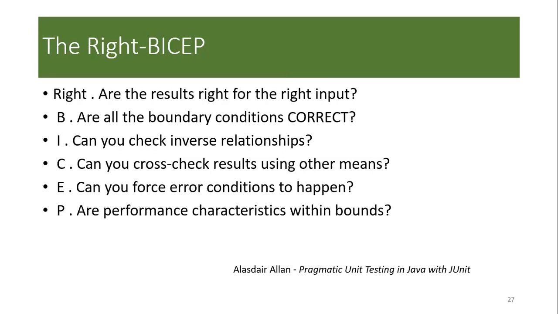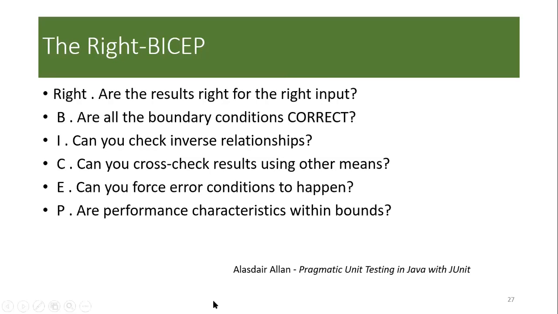Exactly. If set works, the age of the student now should not be the initial one, whatever the initial value was. So this is an inverse relationship: if you have the student with an age and setAge works, it means the new age after set should not be the initial one. Now you may say, yeah, but we don't have 100% assurance. Yes, but if it's different, you have a 50% probability that it may work.